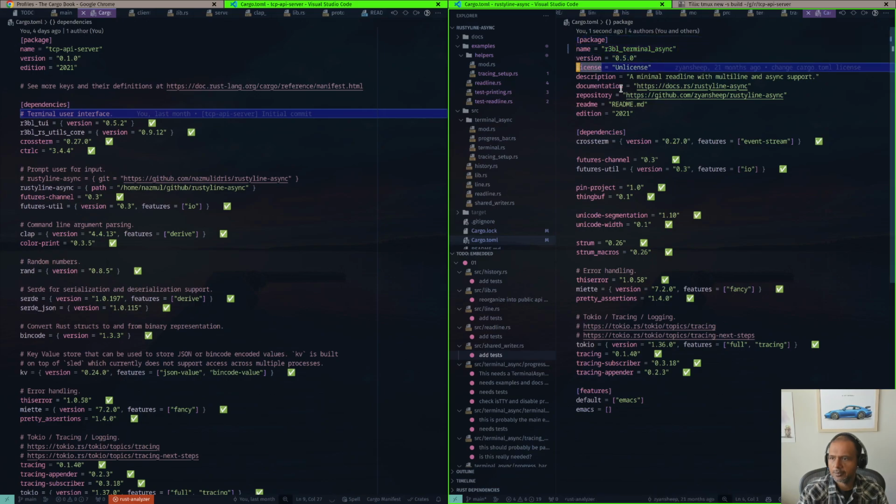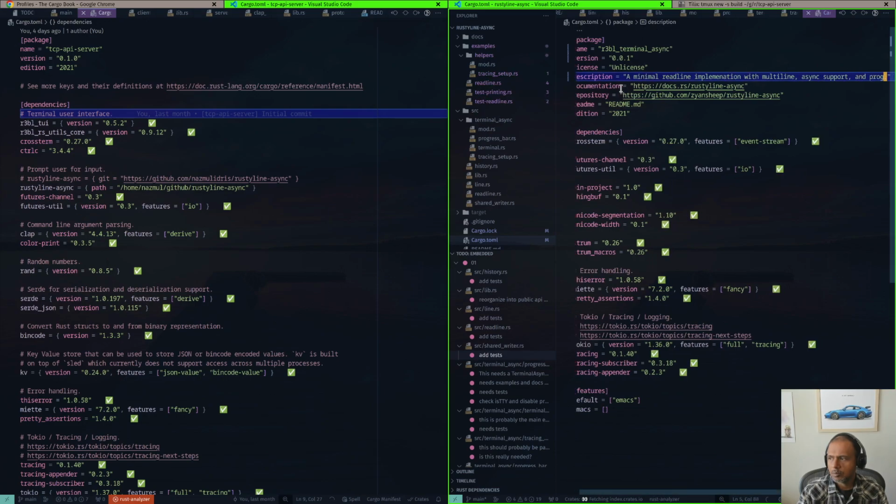Rebel terminal async. Version here 0.1. Unlicense, a minimal readline implementation with multi-line async support and progress bar.